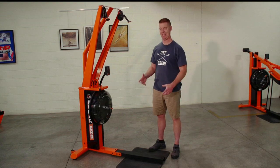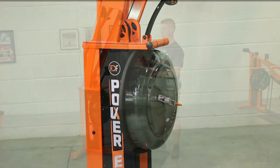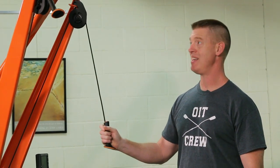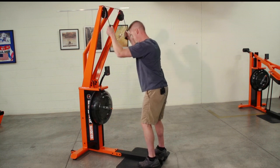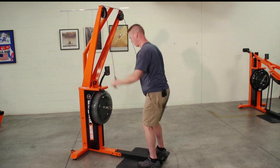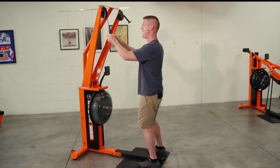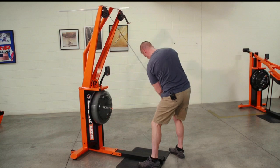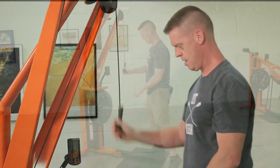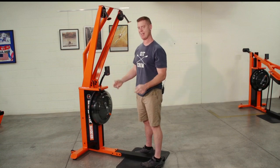The Power Urge is a big functional full body movement. Notice that our Dyneema cord is very stout — large diameter Dyneema, independent arms, and it's a lot of fun. We can work it symmetrically, we can go alternating, and we can even do diagonal chopping patterns. And then of course the adjustability of the tank to make the load heavier or lighter, depending on what kind of power application you want.